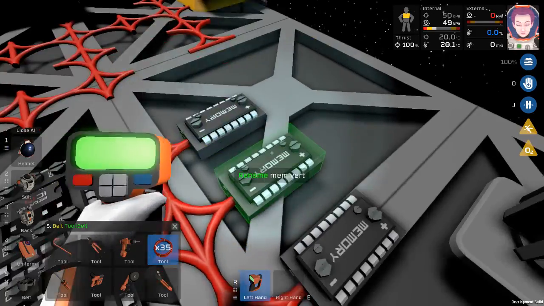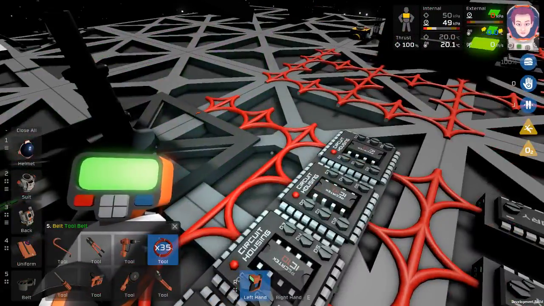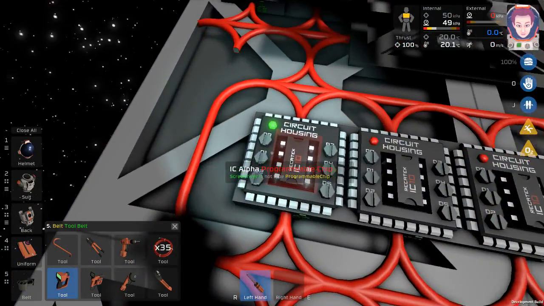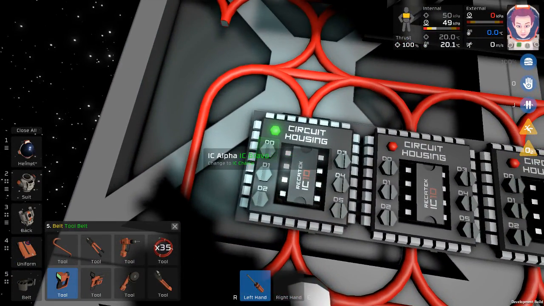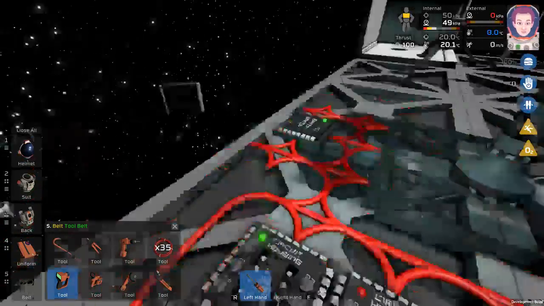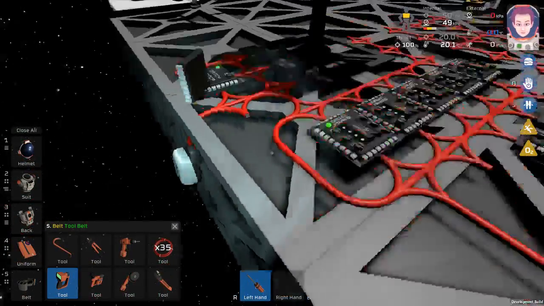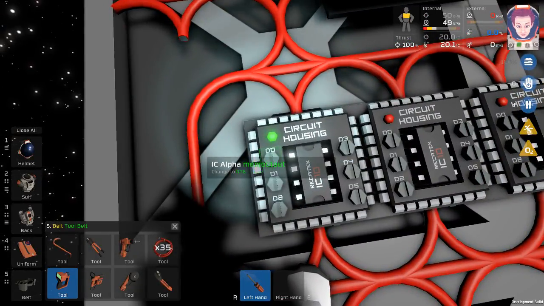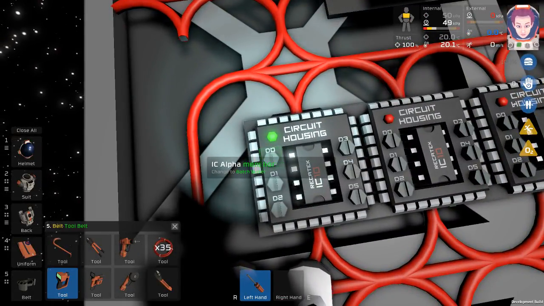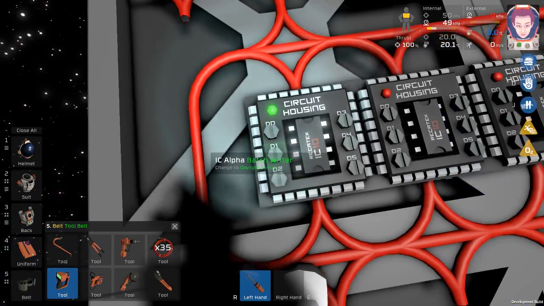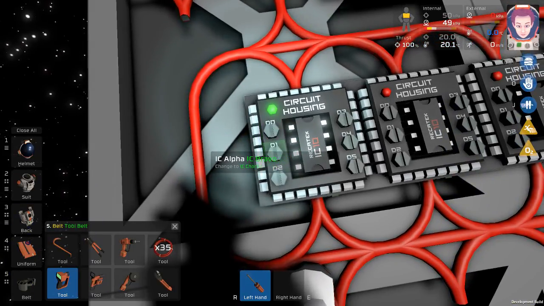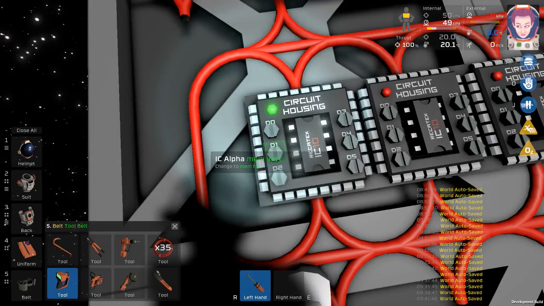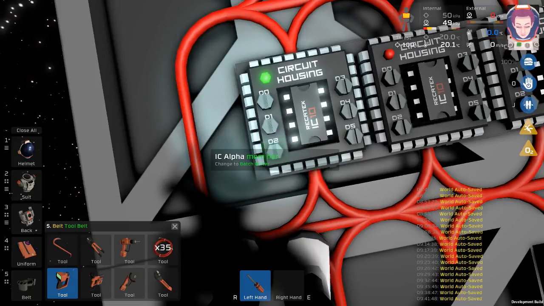So memory horizontal, memory vertical, and then we're gonna put D0 as our daylight sensor. So D0 will be daylight sensor. D1 will be memory vertical. And D2 will be memory horizontal.